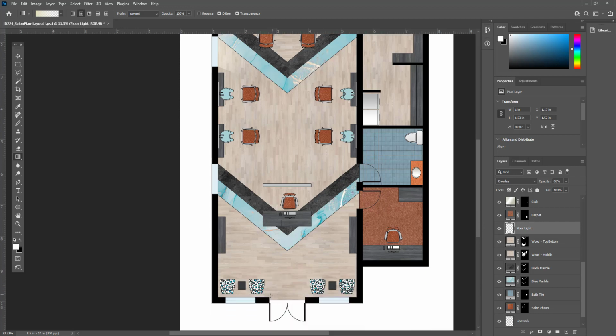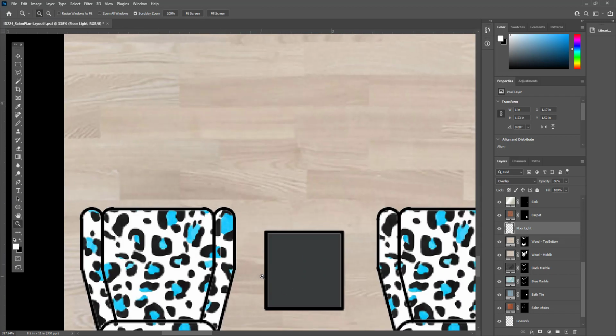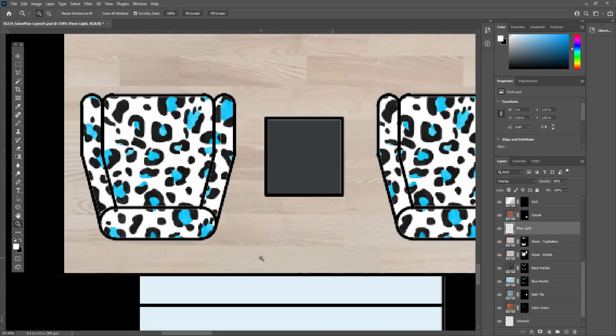When you come down to here, your light is going to be hitting objects. So when you draw your polygonal lasso tool, let's just do this real quick, just so you can see how this could work. The light's not going to really go past this chair, this table, or this chair. So you're still drawing a V shape, but you're going to stop right before you hit the furniture.